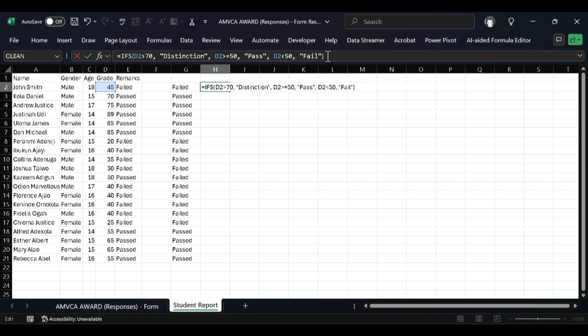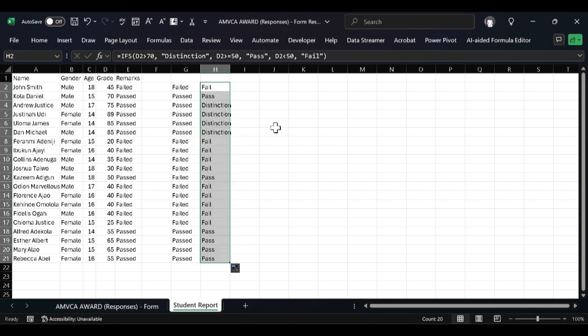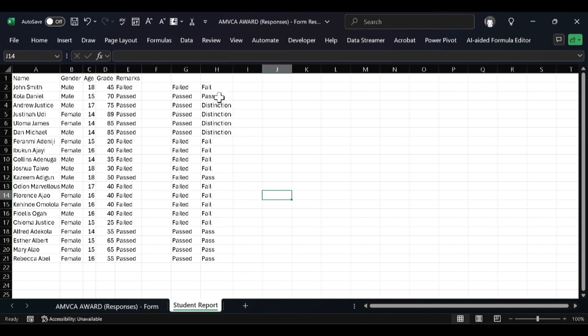So if we run this, you notice it's less than 50. So let's drag it down and see. You notice that we have few distinctions and we have fail, we have pass.